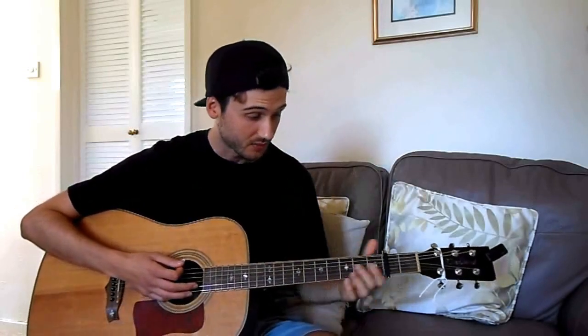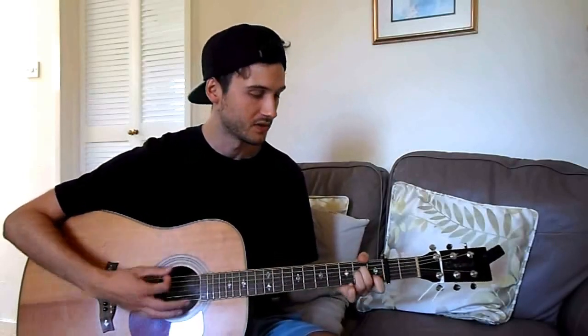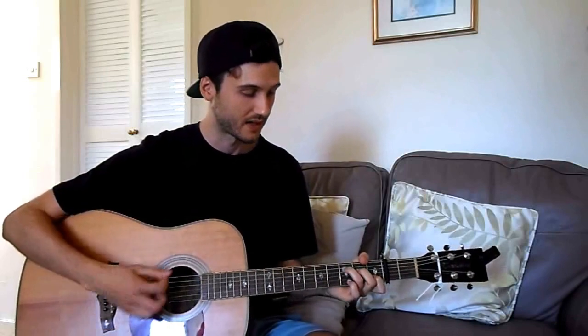I just went straight into the pre-chorus there. So the pre-chorus, you go to this A minor. What you can do, you can just hit it once and let it ring. And then the 2nd chord at pre-chorus is that C again. But when you're in this A minor, you can play just a regular C instead of going back to that C. But it's completely up to you what you want to do there.